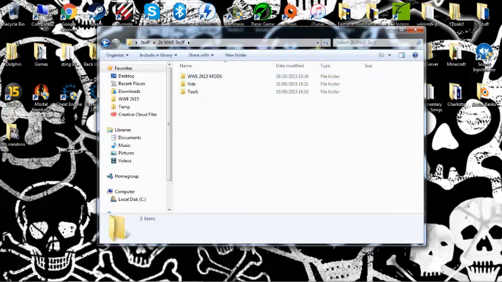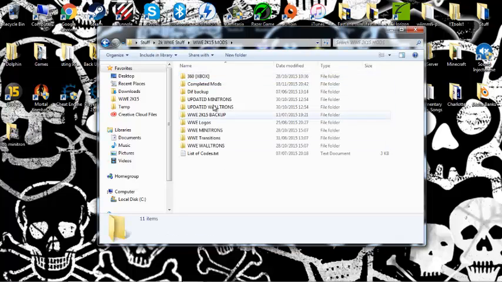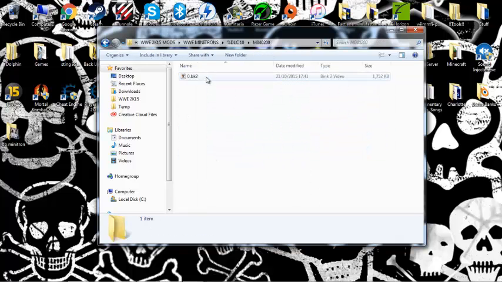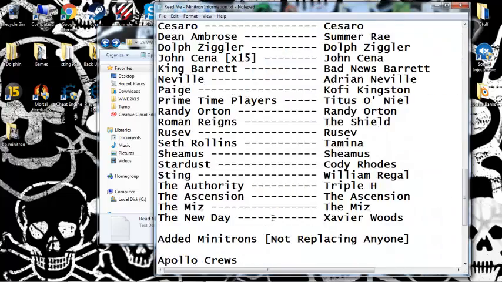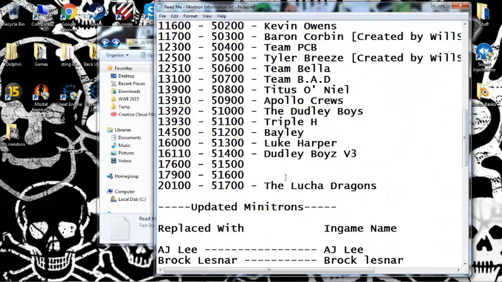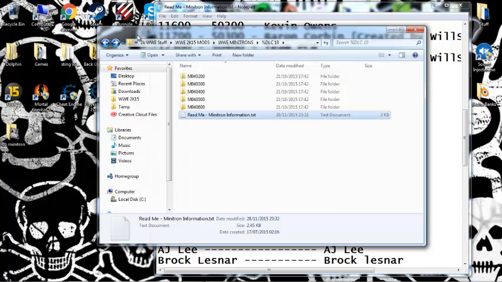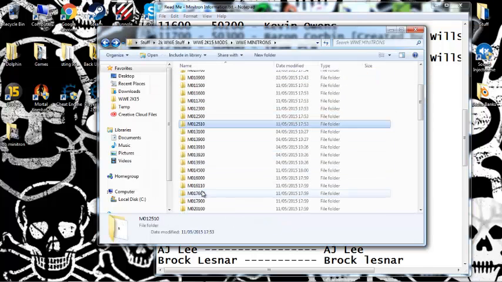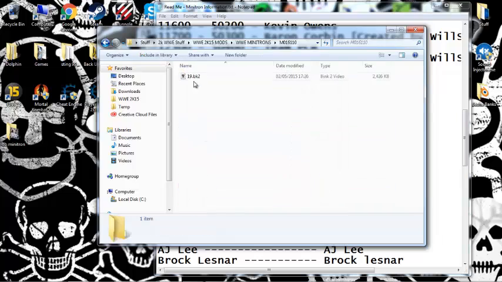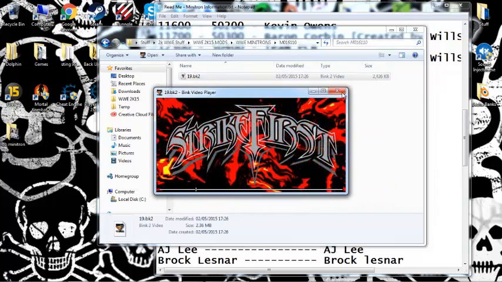Anyways, you want to locate the Minitron you're going to replace with the new Minitron. So I'm just going to locate the old one I want to replace it with. Let's see here. I want to replace it with 16110. So let's go to 16110, which is Randy Orton's. Nice.